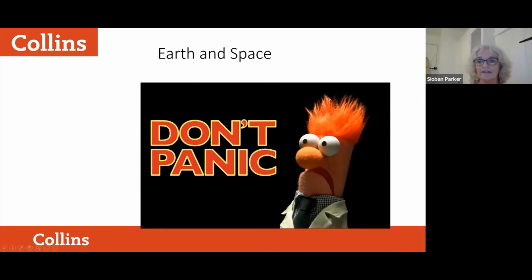Now, some of the content area for Earth and Space will be familiar to you. There are some learning objectives already in different topic areas in the current science framework, and some of these objectives have been moved to the new Earth and Space content strand. Some have been moved over from other stages, from both primary and lower secondary. And of course, there are some completely new learning objectives too, but that's not to say it's never ever been taught before. It would have been taught in some different areas of a curriculum or your local curriculum. It's just dependent on the context.